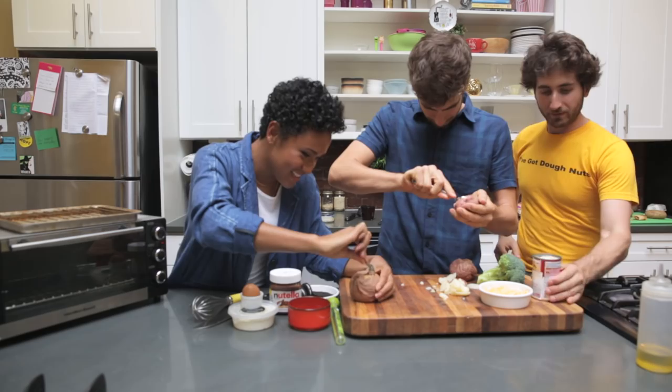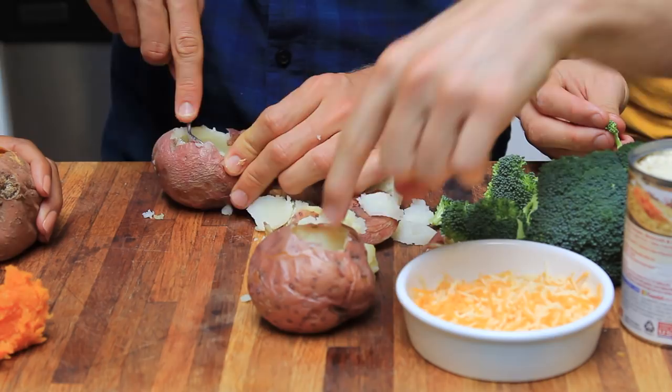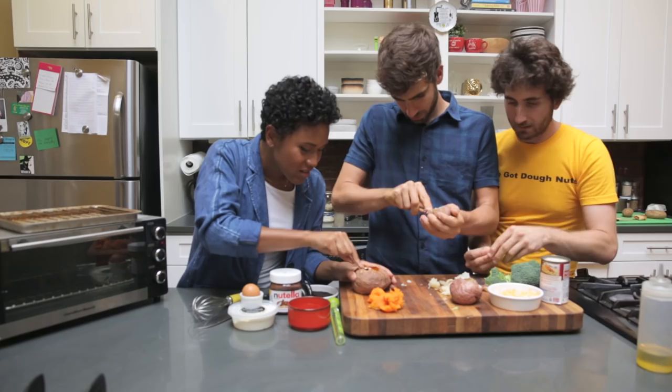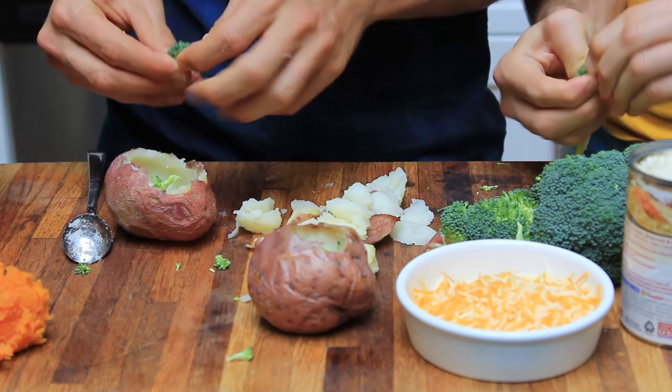Then I've got this cream of broccoli soup. So the idea here is you're taking your soup, and normally with a soup like this, you would add water or milk. But I want it to be thick, because there's not enough to put a whole soup in there. It's more going to be a creamy, delicious filling to go inside. Everyone can put a little broccoli. That's looking pretty good, Mike. See, I have room for ingredients. Oh, look at that. There we go. That's a bread bowl right there. It's a potato bread bowl. Let's keep both. Okay, so a little bit of broccoli.